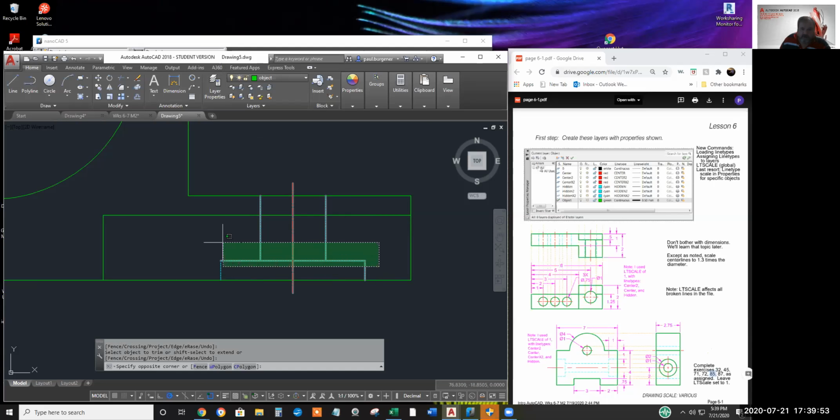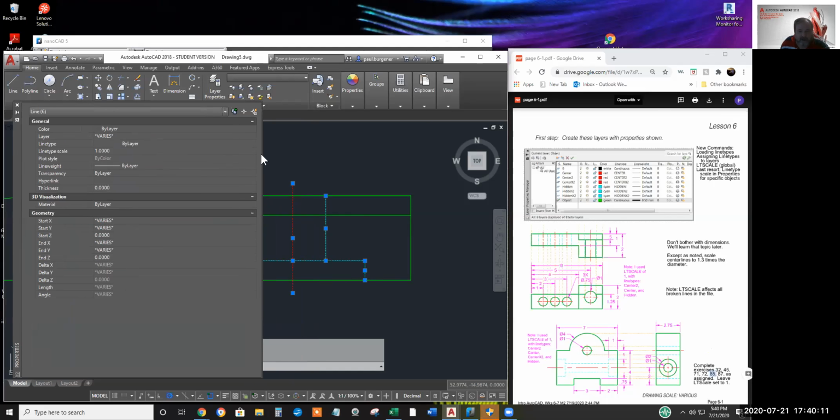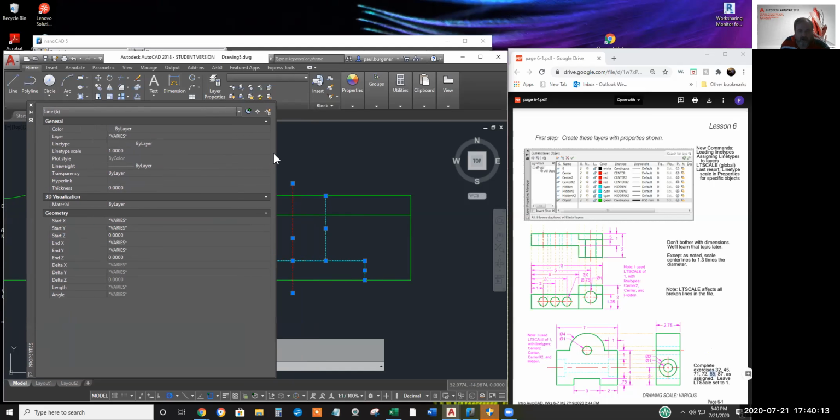There, I'll select all broken lines. Broken means anything that's got a blank space in them. Right-click properties, and we want it high enough so that the center line has just one short line in the middle.